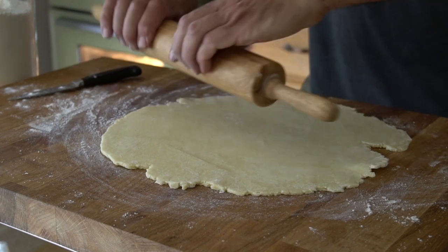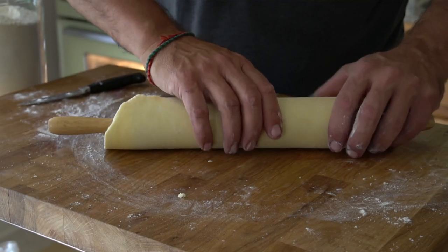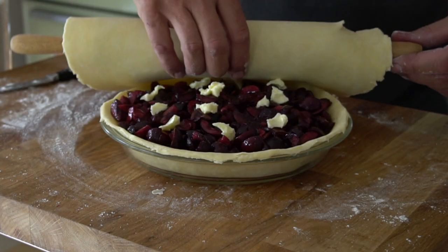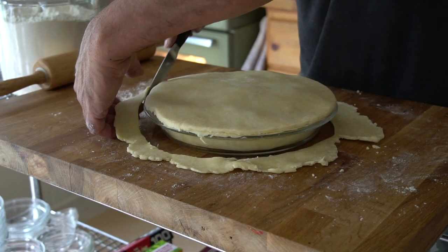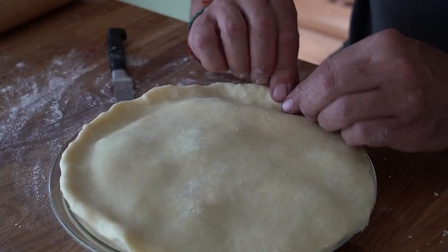Same process, same technique as the first. When it's rolled out to a nice round shape, it gets rolled back up onto the pin and then unrolled over the filled pie. Trim away the excess dough. I then fold the top crust kind of over and under the lower one, and press them together.